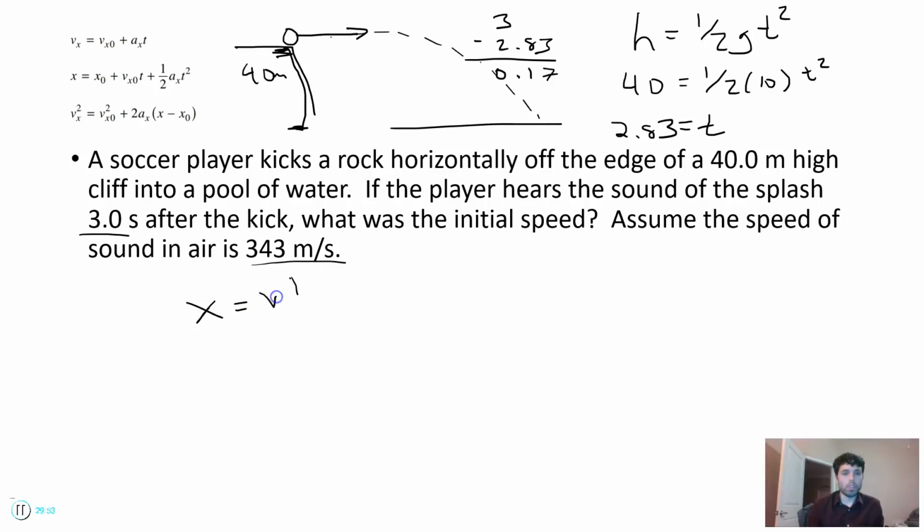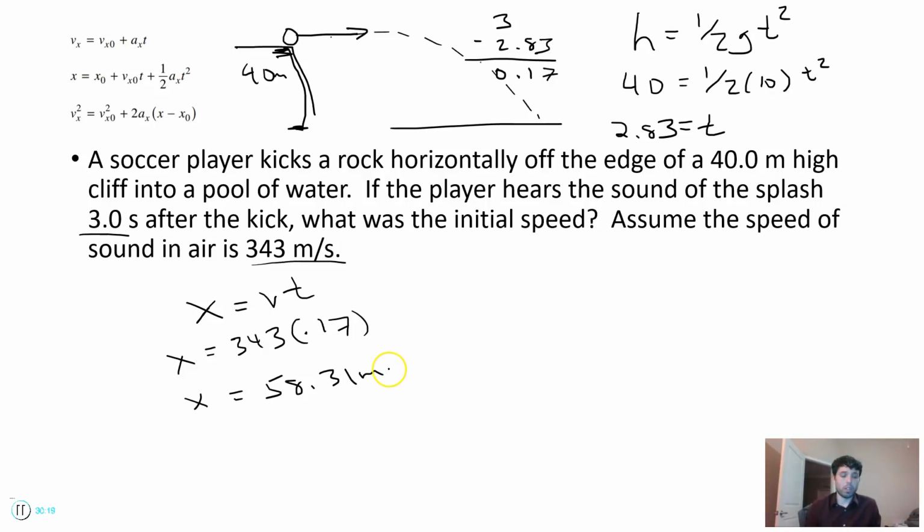So x equals vt. We know t now: the sound waves are moving for 0.17 seconds, and the velocity of a sound wave is 343 in air. And so how far will they go? They will go whatever that is. 343 times 0.17, and that is 58.31 meters. Okay, so now we know how far the ball went.